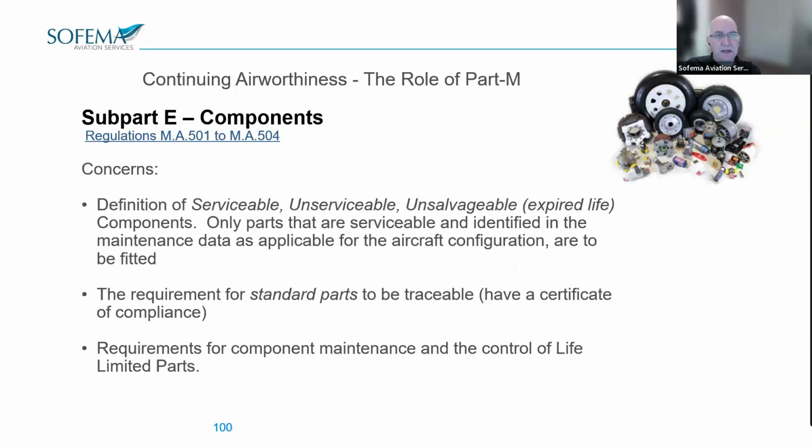Subpart E relates to the continuing airworthiness of components, and we have the definitions here of serviceable, unserviceable, and unsalvageable, which relates to life-limited parts that have expired their life. Only parts that are both serviceable and identified in the maintenance data as being applicable for the aircraft configuration are to be fitted to the aircraft.